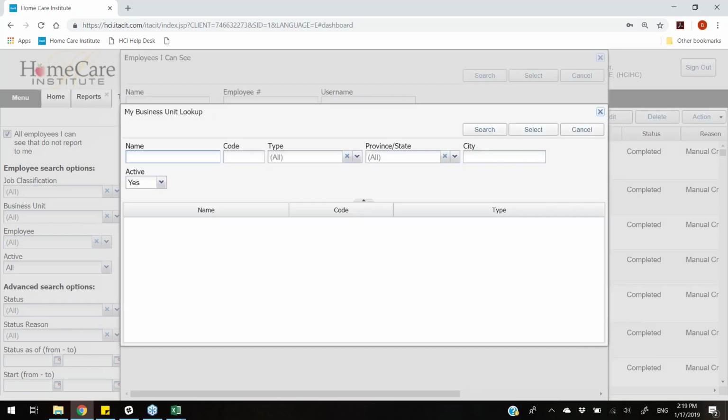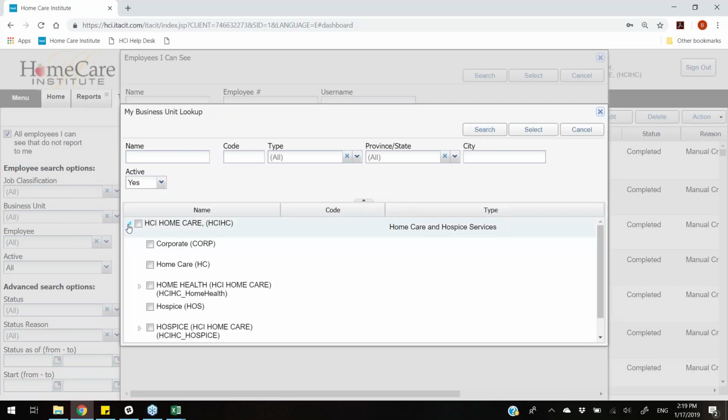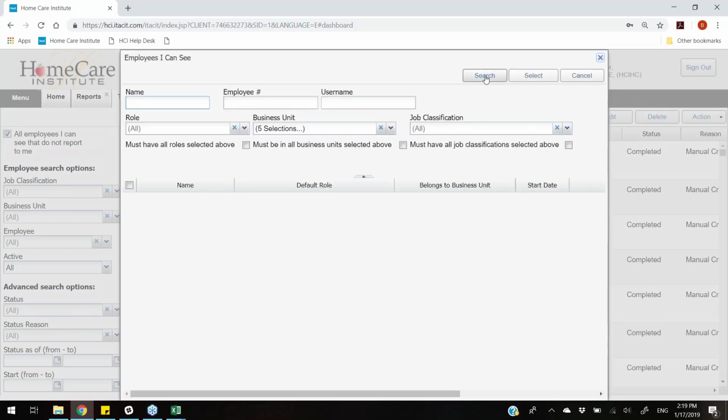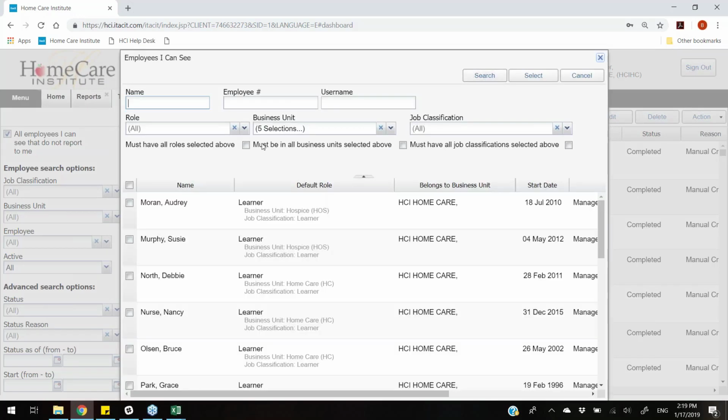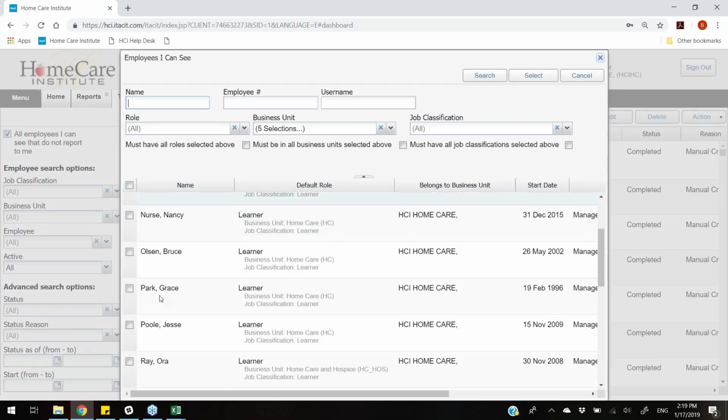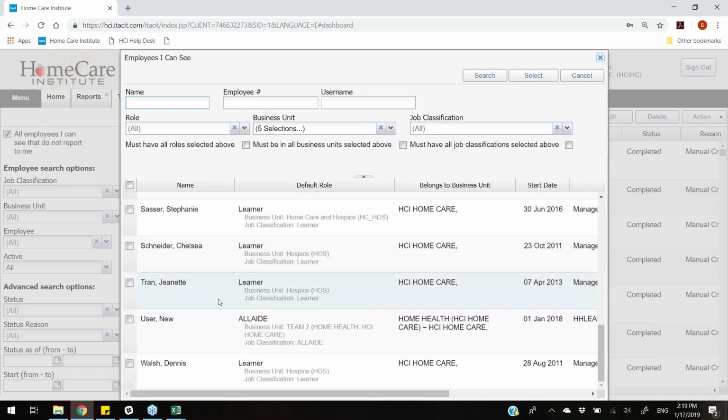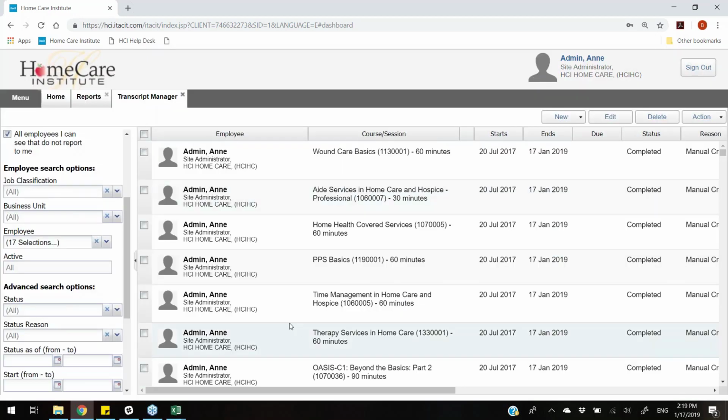The difference being that if I search for business unit here and say I'm only interested in really my clinical staff, or at least not my administrative staff, now I can see exactly who's going to be included in that before I run my report. So if I'm not seeing a name that I expect to see, or I'm seeing some names that I didn't expect, I know that right away. Select those users. So now I can see I have 17 selections.